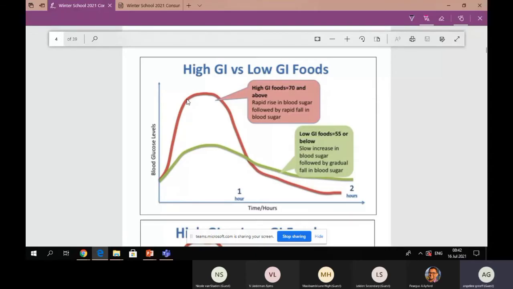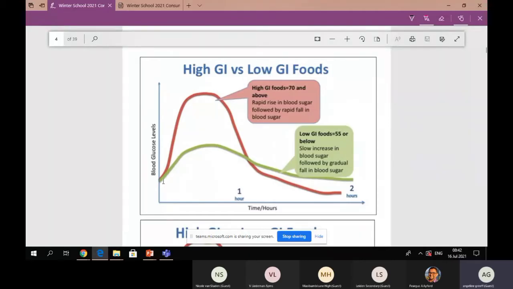And the thing over here, if we have a look at time, why is there also going to be a rapid fall? It is because now the pancreas is going to be secreting a lot of insulin to deal with all of this blood glucose and to take it out of the blood. Okay, so then we're going to find this rapid fall in blood sugar. So sometimes we have what is known as a sugar crash. If you've eaten a lot of sweet foods with nothing else, for example a lot of high GI foods, then you are going to feel energized for a short period of time, and all of a sudden you're going to feel tired. This is basically what's happening if you're just eating high GI foods.